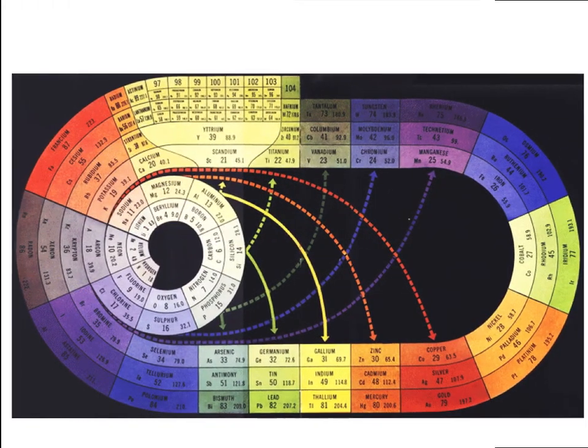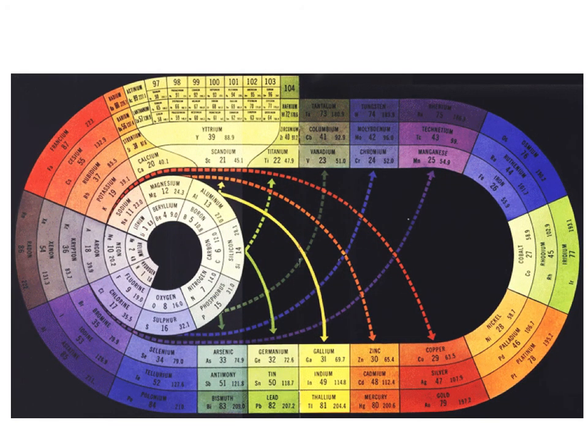For example, this oval-shaped table is much more effective in looking at things like electronegativity and ionization energy and electron affinity and other properties too. Our two-dimensional grid presentation, there are some jarring problems with it that do not reveal the cyclic aspects of these properties that I just mentioned.